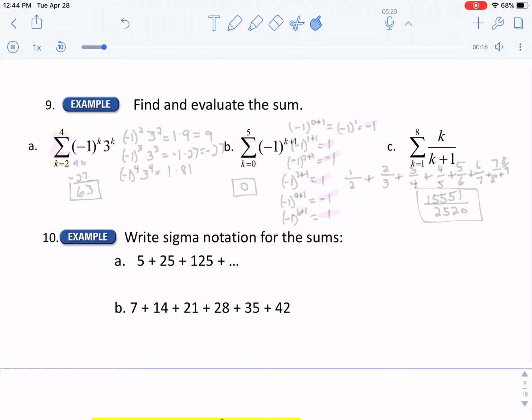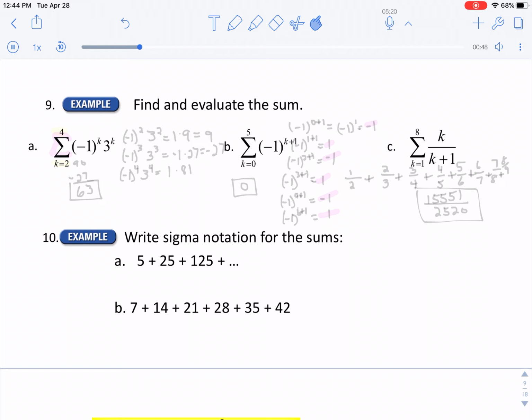Now, in that symbol, you've got the index of summation, which is the k, and from here we can see k equals 1, and then it stops at 3. And then this is read the sum as k goes from 1 to 3 of 1/2 k squared. So let's look at some problems. So it's kind of like the big S that we had in the previous examples, but it's a more simple formula for that.